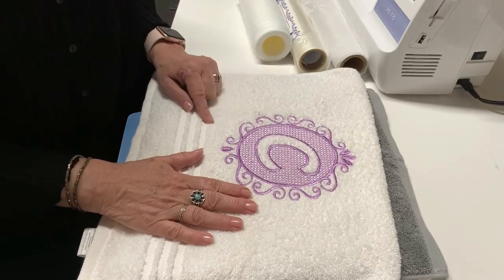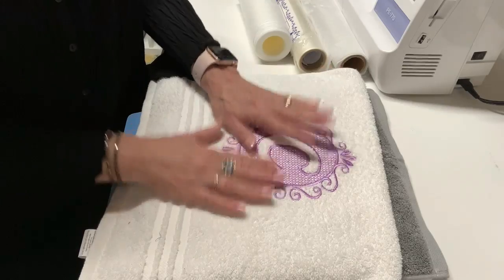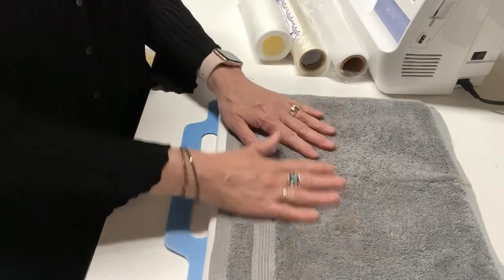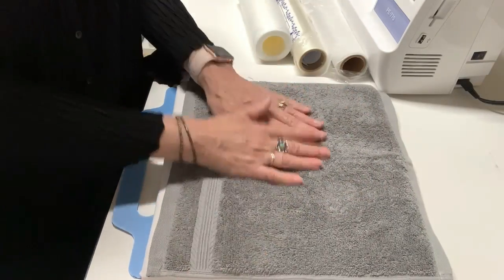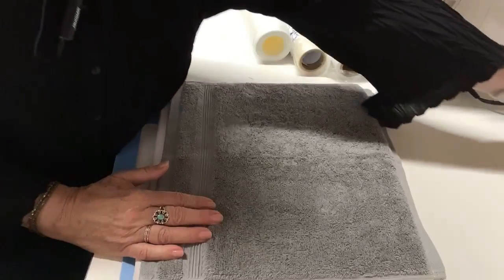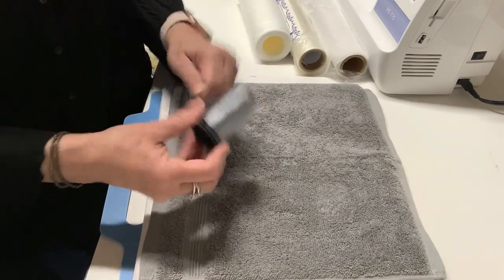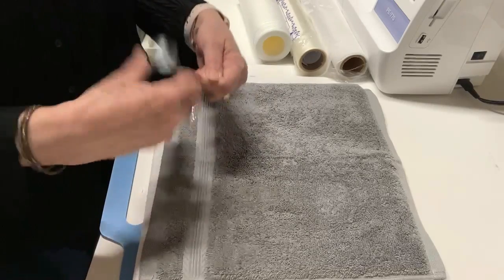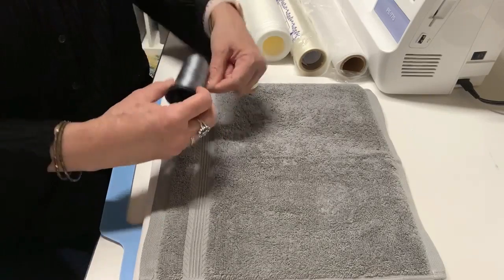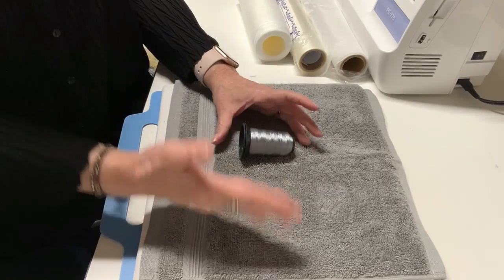But I'm going to use this same design that I've done before because I really like it. In addition to using your towel, which I'm just going to use this washcloth so it'll be quicker, you need thread. The thread I'm going to use is this color right here. I'm matching my thread to the color of my towel because I just want this to be kind of not an in-your-face design, but just a hint of the design. You'll see what I mean.